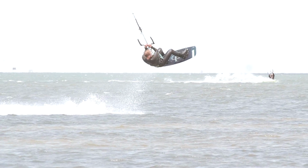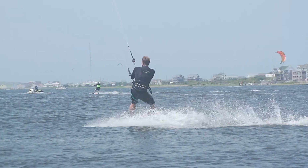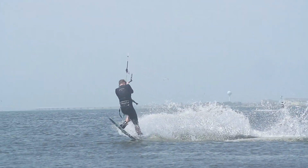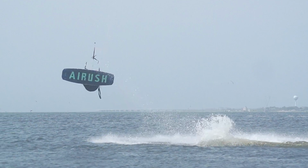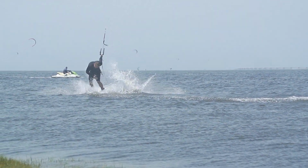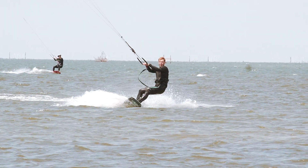With the front roll, you need to look under your shoulder. If you look over your shoulder, it's going to be a lot more difficult to line this up to land blind. So I want you to look down and under so that you're rolling into that front roll. Another thing to think about is let your arms out a little bit after you pop off the water. That way, halfway through that front roll, I want you to pull the bar down and aggressively towards your lead hip, almost like you're trying to put the bar behind your back in the air.